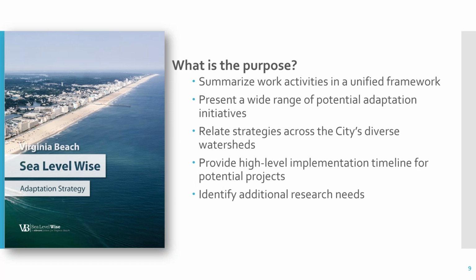All of us working for municipal governments understand the siloing that can happen, and it makes it difficult sometimes if we're not seeing everyone's perspective. So there's a unified framework that everyone in this large committee that we had been meeting in for a very long time, that had representatives from across the city, to make sure that we're all on the same page. And it included a wide range of adaptation initiatives, and it had strategies that were very specific to a lot of the challenges that we have in our watersheds.